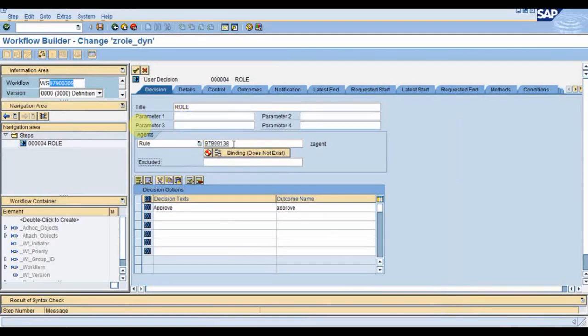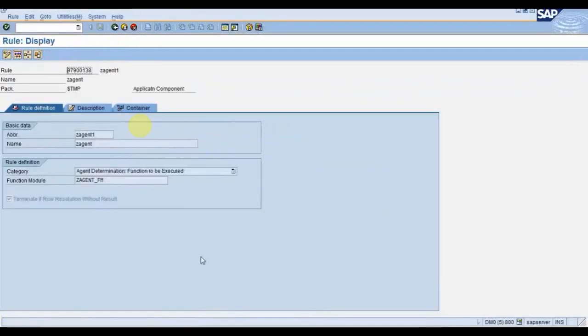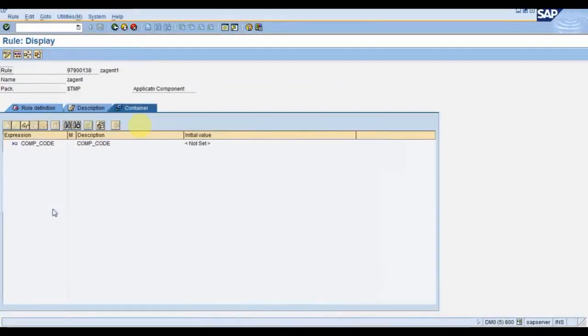As we are having this workflow container and task container, similarly we are also having this rule container. Where is that rule container? Let me show you. In this container tab, you can see we are having this rule container.